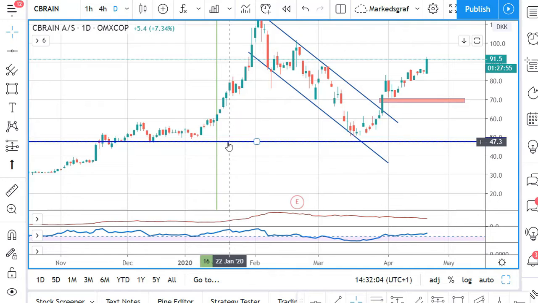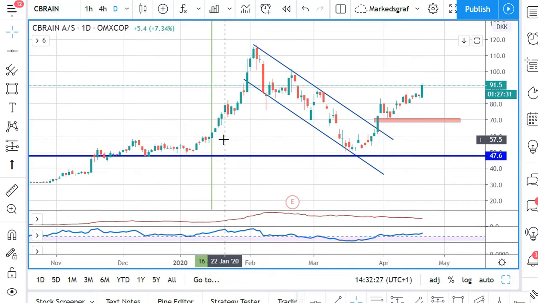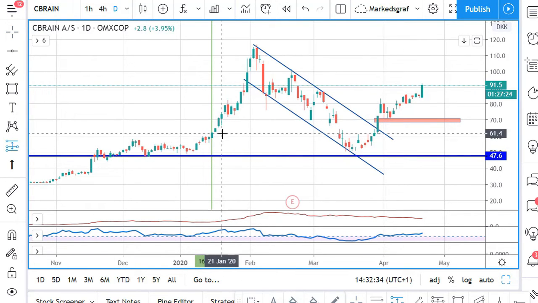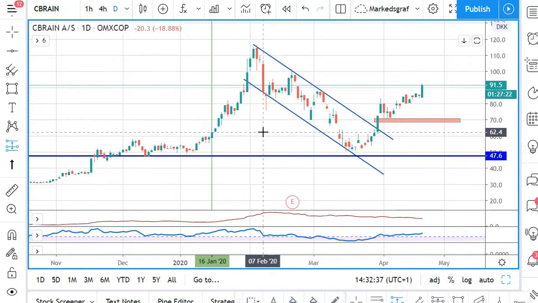Now, when I know that I enter my trade here and I have my stop loss 15 points away, well, then I just divide the 1,500 I can risk with my stop loss, and that is 15 kroner in this case, meaning that I can buy 100 stocks. Then I know that when I buy 100 stocks, if my stop loss is hit, I have only risked 1% of my entire capital. That's how it is, and that is one of the reasons why I really love the entire concept of stop loss. It also makes it easier to calculate your reward to risk.